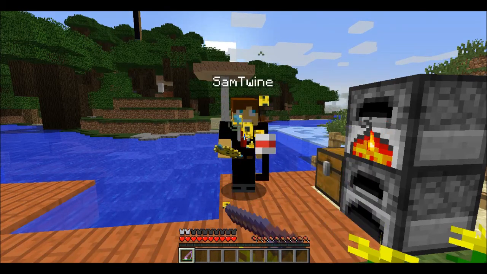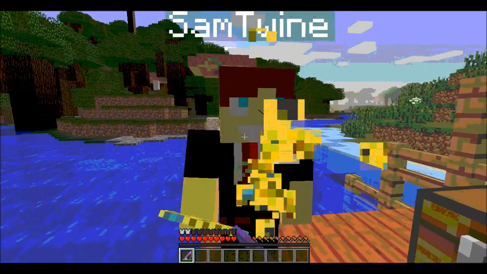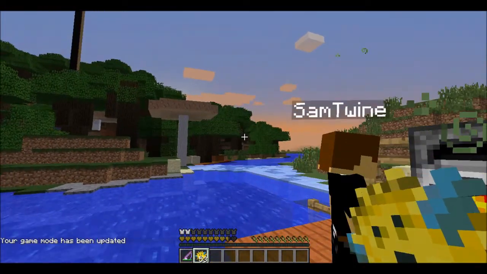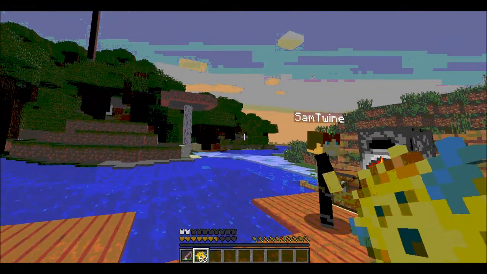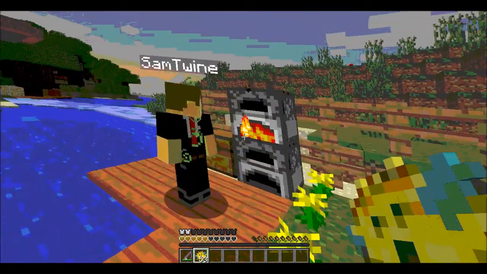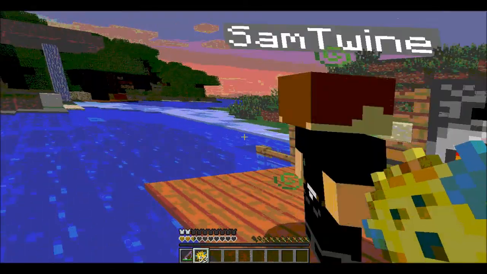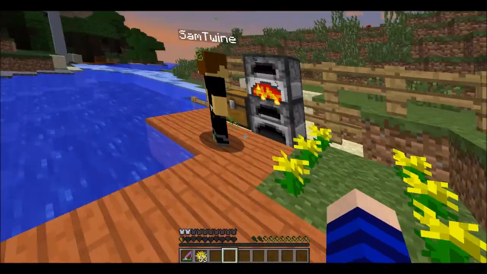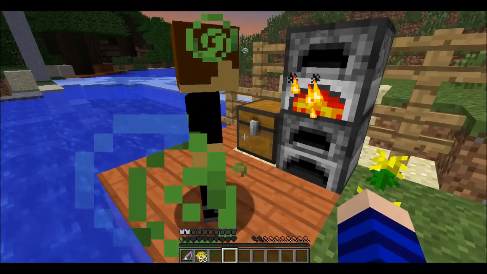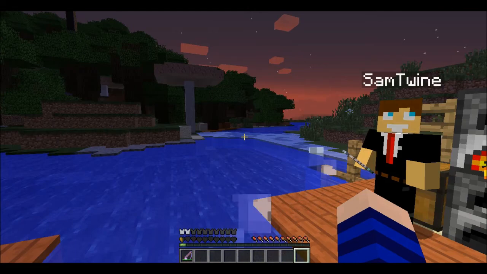You're fine. I can't eat any. Do you wanna give me some? Yeah. Come on, I wanna get high. I'm not high anymore. Oh shit, oh god, I'm gonna die. Oh no, it doesn't actually. It only takes you down to half a heart. So, yeah. Pufferfish. Can't cook a clownfish, that's annoying. Oh, Sam.